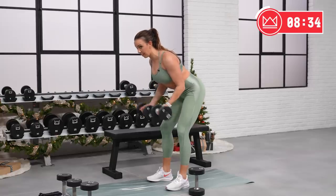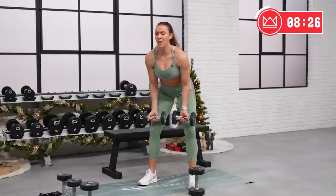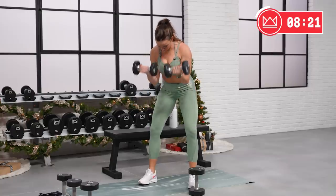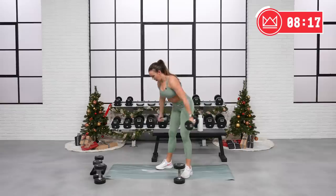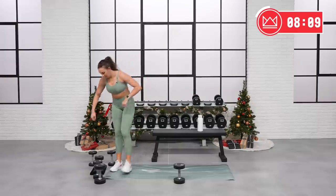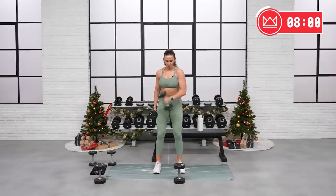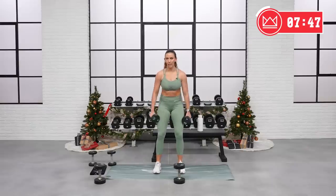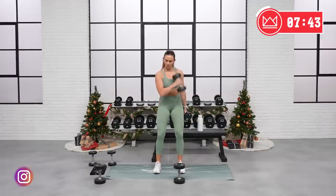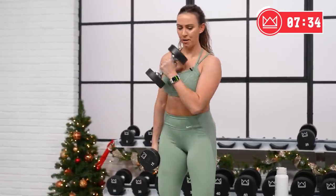Strong back, come on. Keep your shoulder blades back there. Ooh. The burn is real, huh? I get it, I'm with you. Nine. Two, one, all right. Last one, hammer curl to cross body. Three, two, one, come on. Last 15. One.